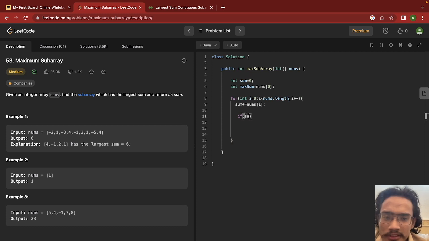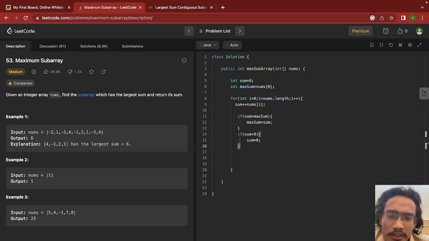If sum is greater than maxsum, we will update maxsum to sum. Now if sum is negative, remember this whole point is that if the sum is negative, we will reinitialize the sum to 0, because we will not take the negative values, because that will reduce our sum. Out of the for loop, we will return the maxsum.